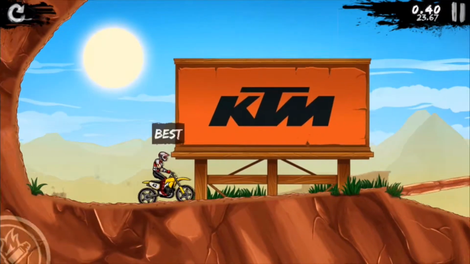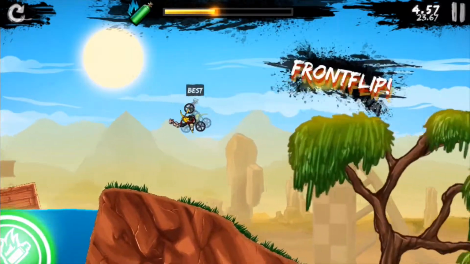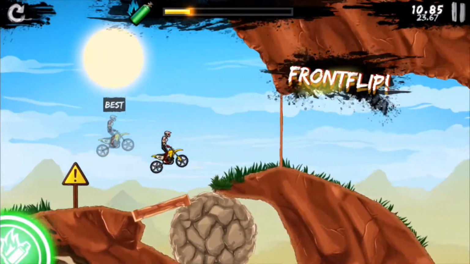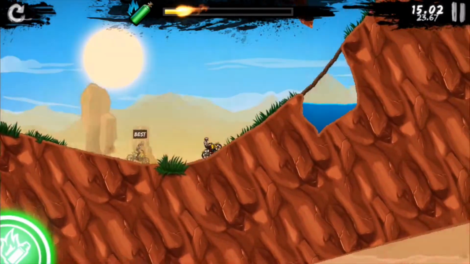Level 4 starts you off with this little plank of wood that droops and launches you into some water rafts. I was able to fit a front flip in before the first raft and then launch myself into a second front flip. Then up you go, you'll be able to fit in a flip and you'll bump that boulder, which races you to the bottom, and here you'll want to lean back.